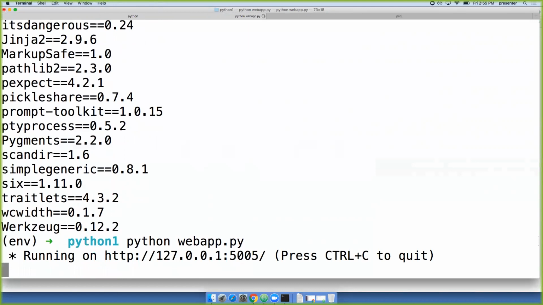When you are a Python programmer, I want you to remove the word callback from your vocabulary. Python does not use callbacks. Python is a synchronous programming language. You can make it async if you use something like Tornado, or there are other async libraries you can use, but Python is a synchronous language.